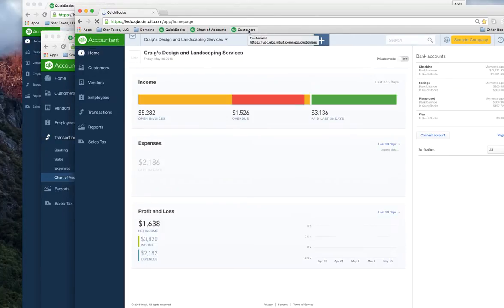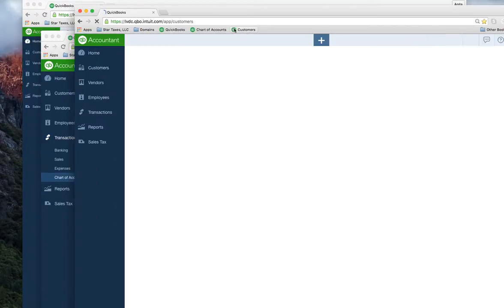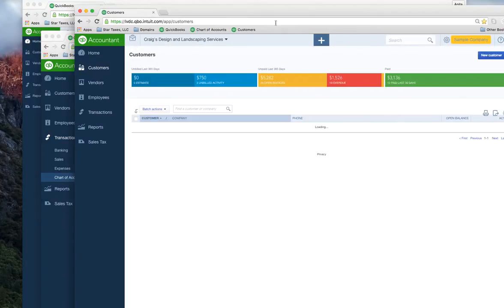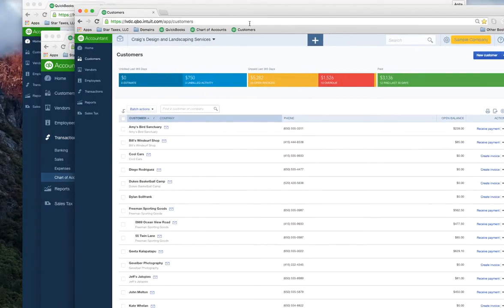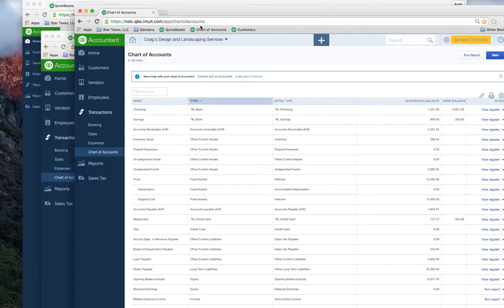And as you can see, this gives you a lot of freedom and flexibility in moving around. As long as you're logged into your QuickBooks Online account, when you click on these tabs, then those screens will pop up for you.